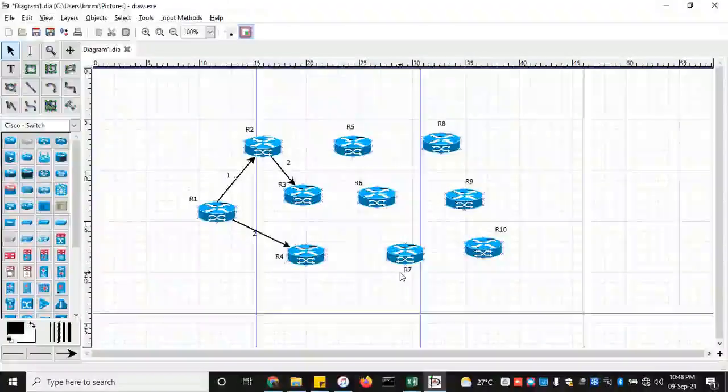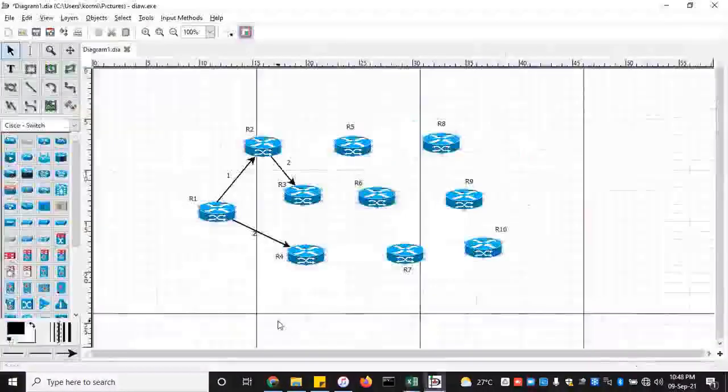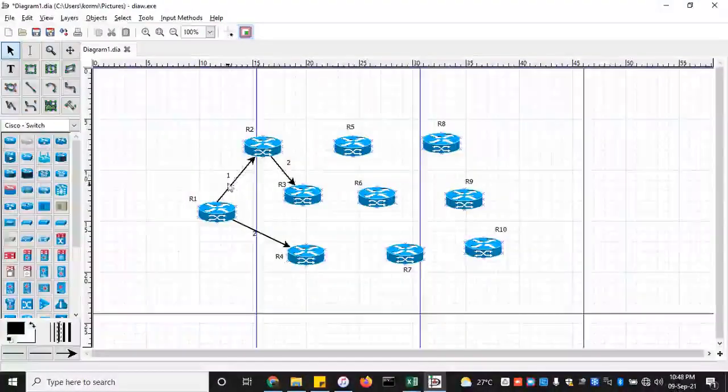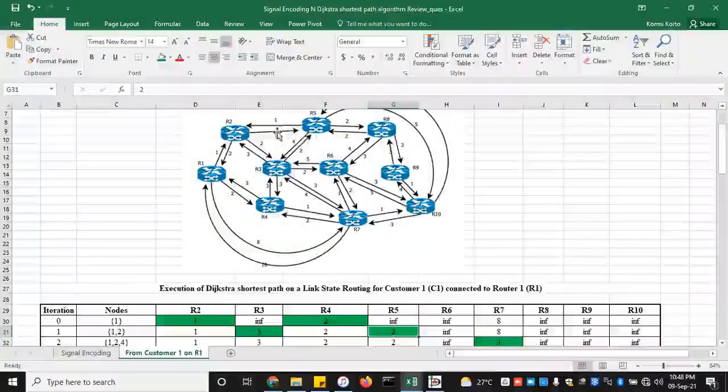What about 5? 5 was at a least cost metric of 2, and we actually had to go through 1 and 2. So if you had 1 over here, then there must have been 1 over here to add up to the 2. Is that right? Yep, that's right.